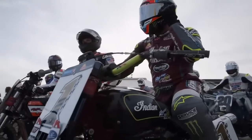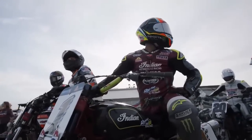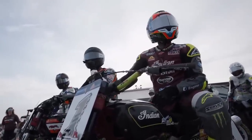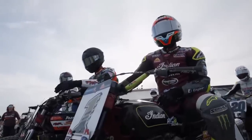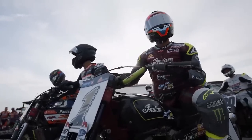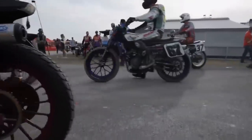You guys just put all the graphics on there, the Parts Plus graphics just went on yesterday? Yes. We just painted that. We were worried about putting the decals on too soon before the paint actually dried. So we were painting in the last 30 hours. Incredible. So we'll be paying the price a little bit until we get her dialed in. But it looks really good. I like the color scheme and the layout. It looks fantastic.